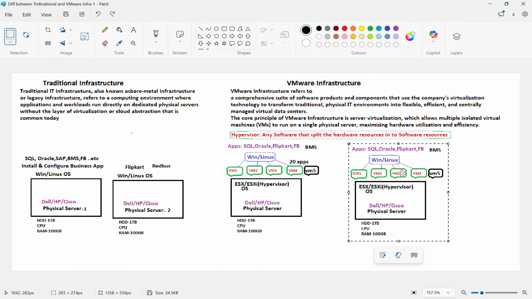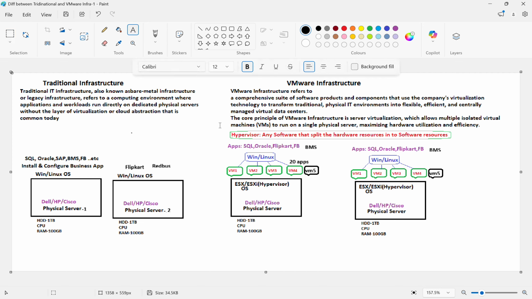Assume that 5 virtual machines are already running here. So whenever this server one goes down, for example, this is server one, and this is server 2.